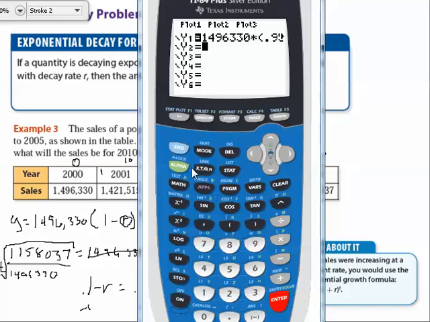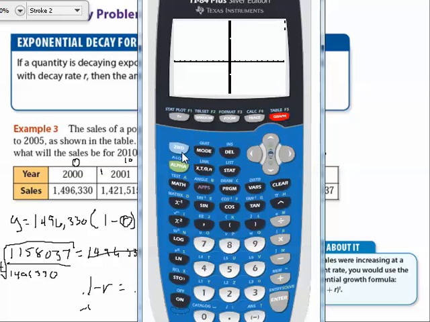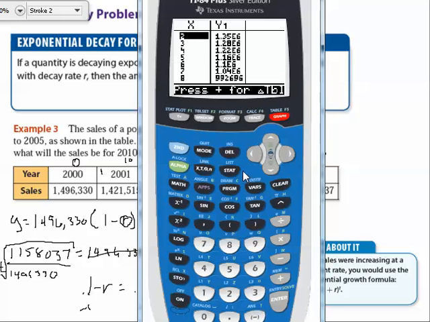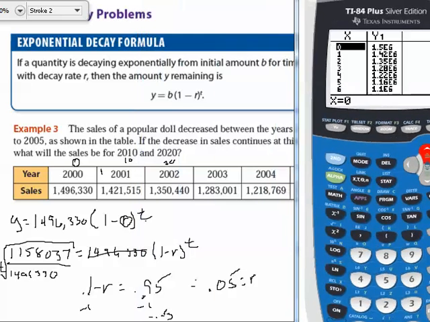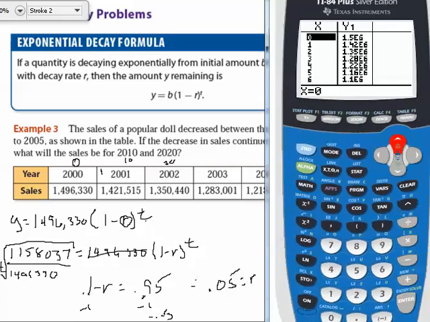Press enter. Now I can do a graph. You won't see much here because it's way off the screen. And waiting for the little lines to disappear there. Second graph. Now, if I look at year 1, 1.42. Right? And if I look at year 0, 1.5, that's what we had there. If I look at year 5, 1.16, is that what we had there? 1.1, yeah, pretty much 1.16.